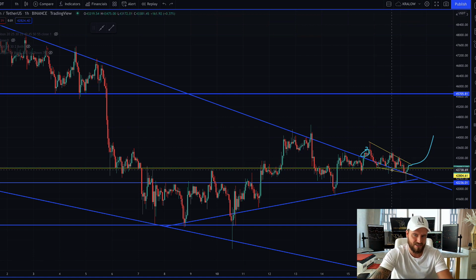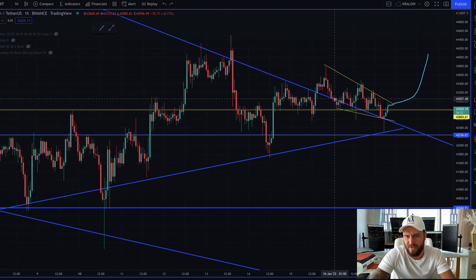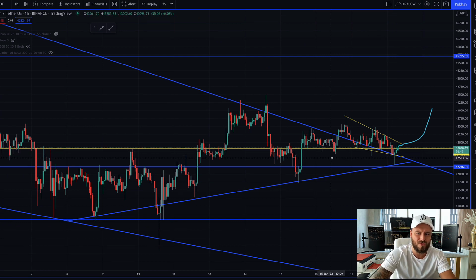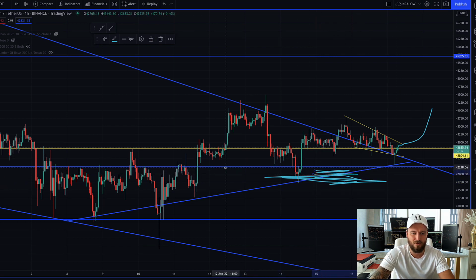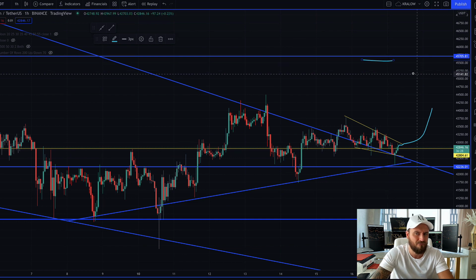I mean, this is not even a complex false break. I think that this is a legitimate break, but it's just that it's moving down in a falling wedge, which is really uncomfortable for me. So for me to actually hold this trade, my stop loss I had to have somewhere in this area maybe. Then it would have been safer somewhere here below this support level, which would be below 42,200. But I could not afford something like this because my take profit would have been somewhere at around 45,500.